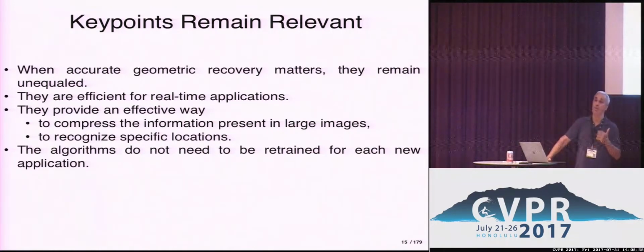One good thing about non-machine learning algorithms is they don't need to be retrained for every new application. So for applications where you have lots of training data, it's fine to retrain. But for cases where you don't, you want something that works out of the box, a hand-designed method is not so bad.